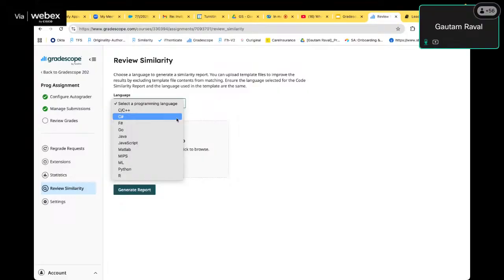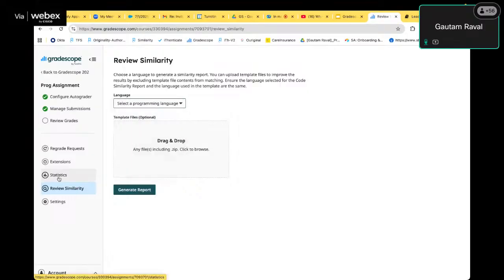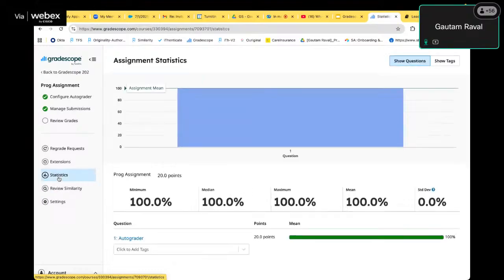Even if you want to understand class collusion, we can go ahead and understand class collusion for these programming assignments. And when we come back to statistics here, we can also do a tag level analysis on which parameters, whether it is autograders, Python, C, C sharp, SQL, any language that we as instructors are teaching our students. We can do a tag level analysis on which concepts are much clearer to students and which ones we as instructors want to go back and review.